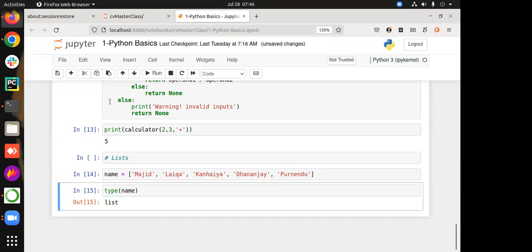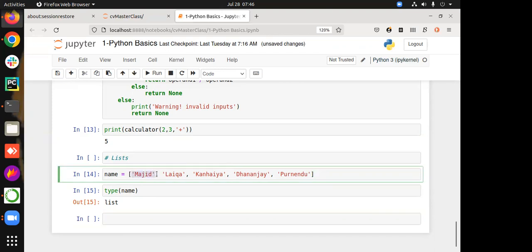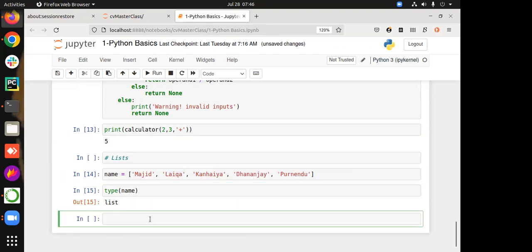If you want to access a particular element, indexing starts from 0, then 1, 2, 3, and 4. So name of 0 will be Majid.